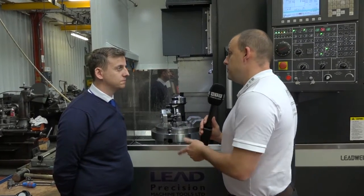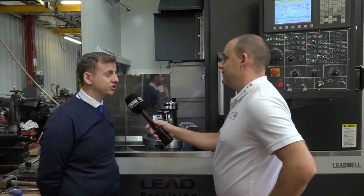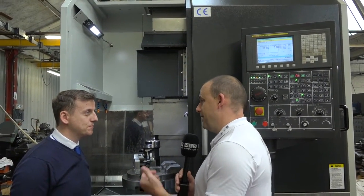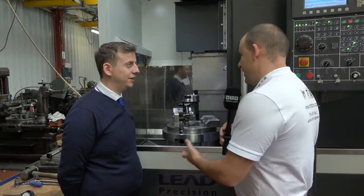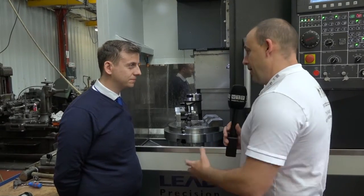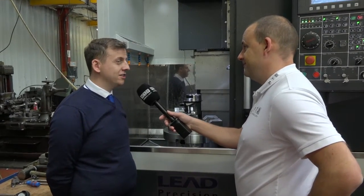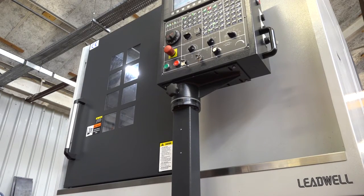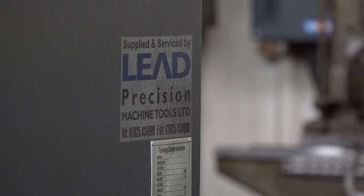Which makes a big difference — how long has it been here? We've had it about three or four weeks, so it's relatively new and we're quite pleased with it so far. The footprint is important too — in this busy machine shop with a lot of castings and production going through, it's nice to have it making parts in a small area. You can just squeeze it in next to two other machines, and operators can run two or three machines at once. And who knows — if you make these fast enough, you might need another one? That would be up to the managing director, but he likes his Leadwell machines — we've got quite a few of them.